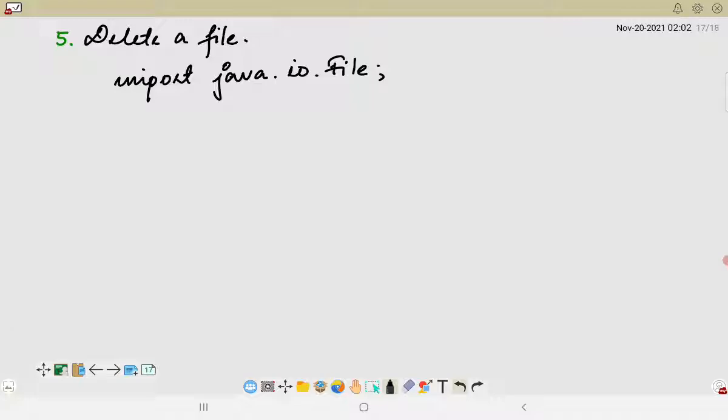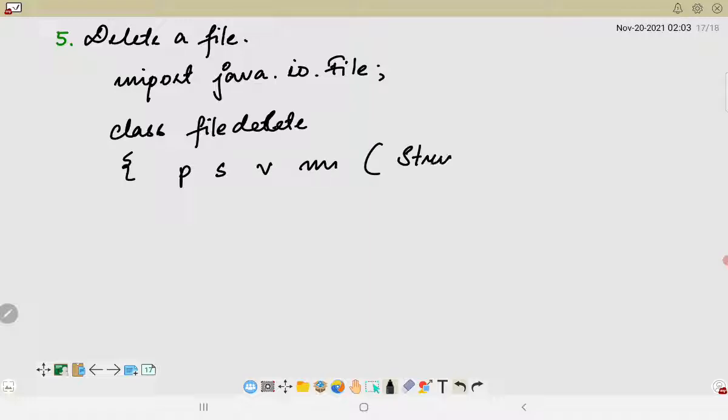Okay, so now class FileDelete, and then public static void main, String arguments. And here I'll create an object of File.